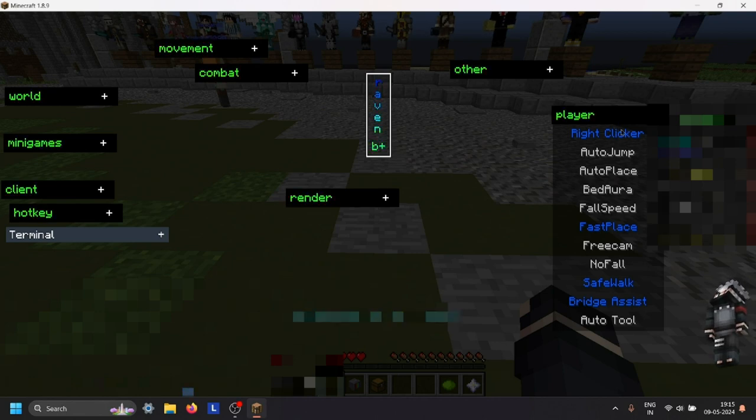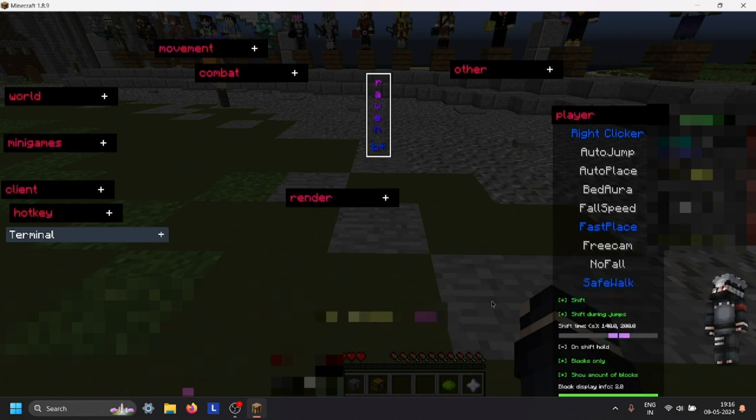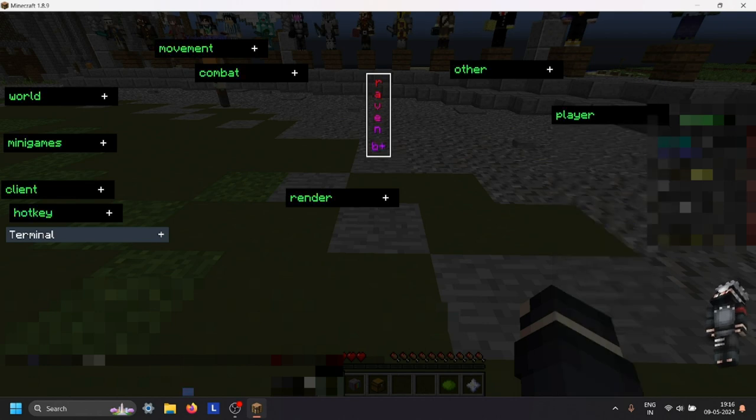The right clicker helps you click a lot with the right button, and the fast place helps you place the blocks and bridge better. Safe walk, if you go to the edge of a block, it will automatically shift, and bridge assist will help you to bridge. Fast place, please select blocks only. And safe walk, click shift and shift during jumps, blocks only, show amount of blocks, so that you will not get caught. This highlight sense will get caught.